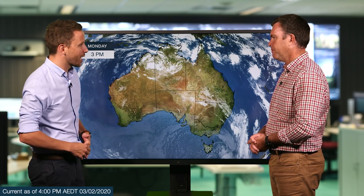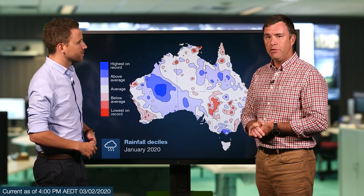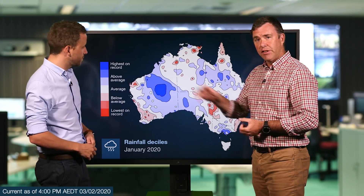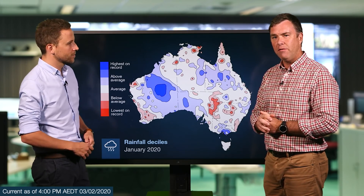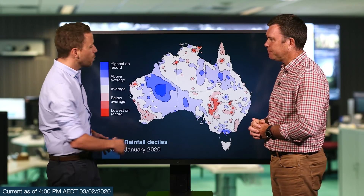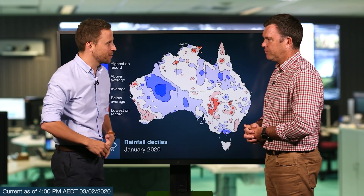But Andrew, what did we see during January for rainfall in Australia? Well, we certainly saw a big change from those very dry conditions we saw through much of 2019. We've seen a bit more wetter conditions over in Western Australia, but in the east, unfortunately, still very patchy. Some areas got good rainfall during January, but a number of areas, unfortunately, missed out. Even with that patchy rainfall, Andrew, it's still looking much more typical than those really dry maps of rain that we saw during last year, isn't it?